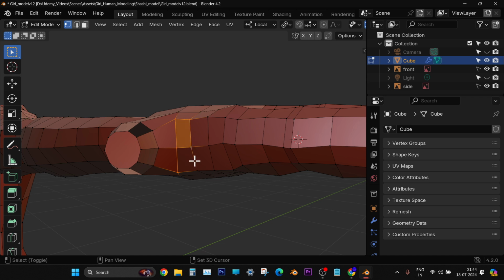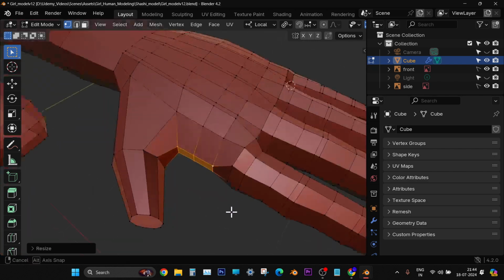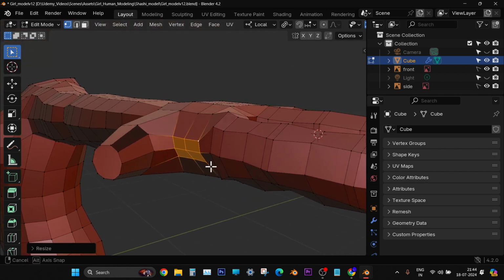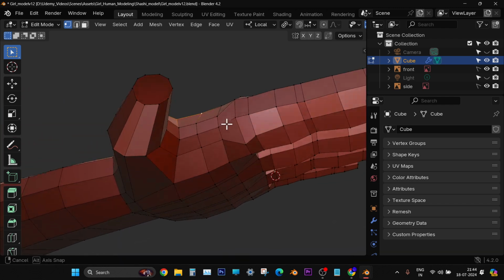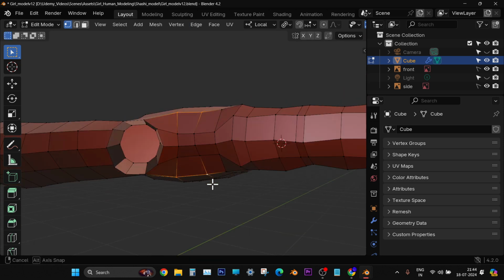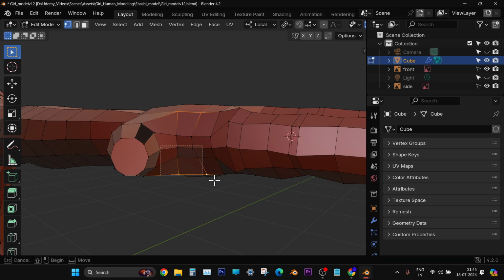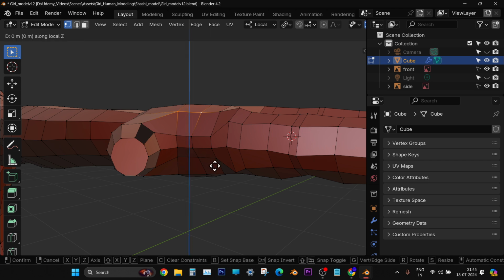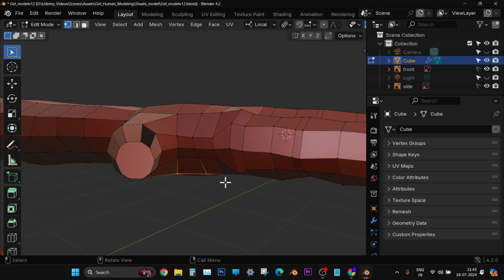These places we should make thinner. Okay, try to adjust it. Randomly we have to adjust it.